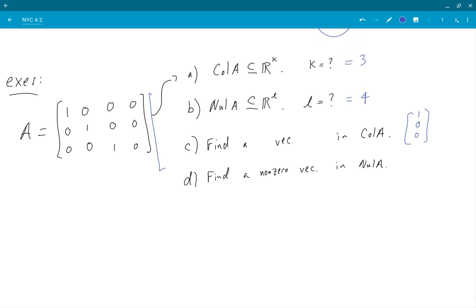Now, something in the null space which is not 0. I'll go back to my vector here. I want A times this vector to be 0. So how can I guess an answer here?